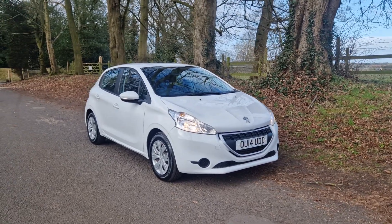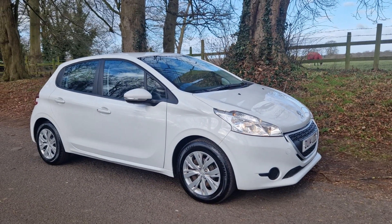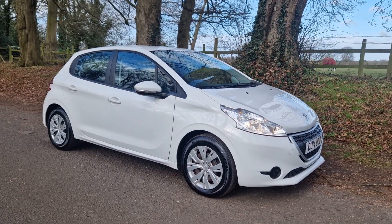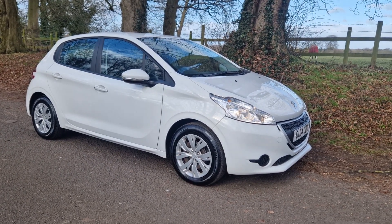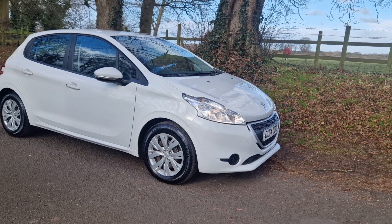If you refer to the website, all the answers are on there. If you want UK delivery, again get in touch — we pioneered UK delivery many, many years ago, so we'll get this car to your doorstep. If not, come to us — nice, informal, laid-back atmosphere — and have a look at this vehicle at your own leisure. Check us out on Google, SCS WS11 — you'll see we're the number one dealer according to car dealer reviews in Staffordshire.